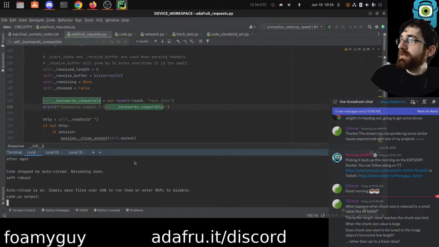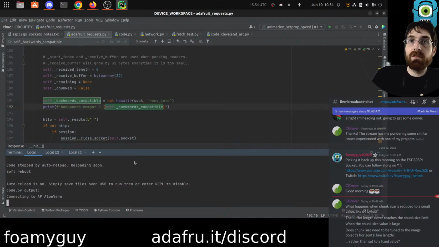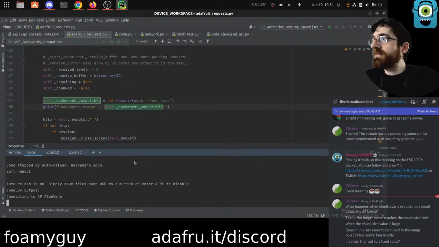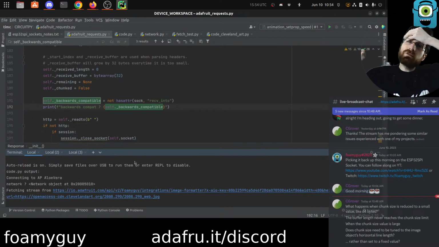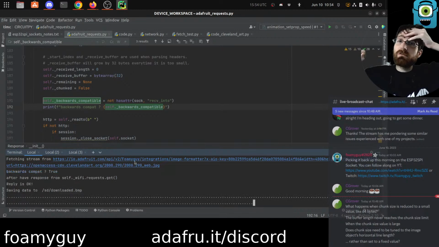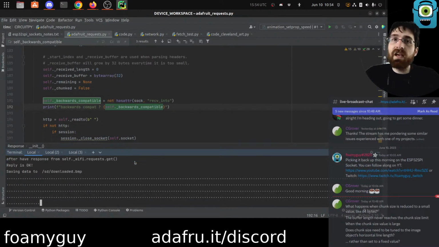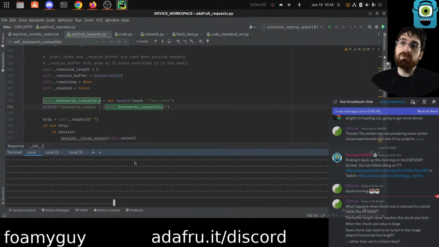Chunk size need to be tuned to the image horizontal line length, rather than set to a fixed value. Good question. I don't know. I don't think so, because the way the ESP32SPI socket was working before, it was able to do it, it just had some non-standard code inside of it.